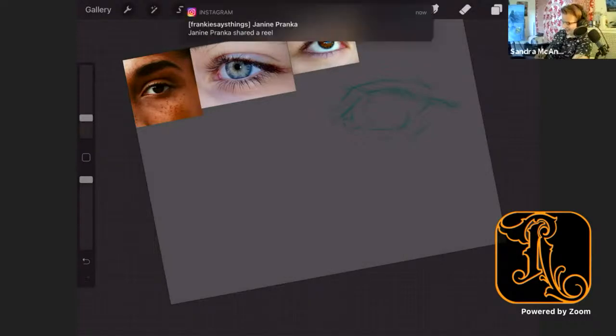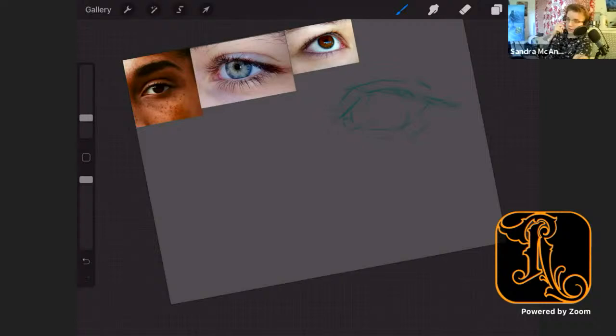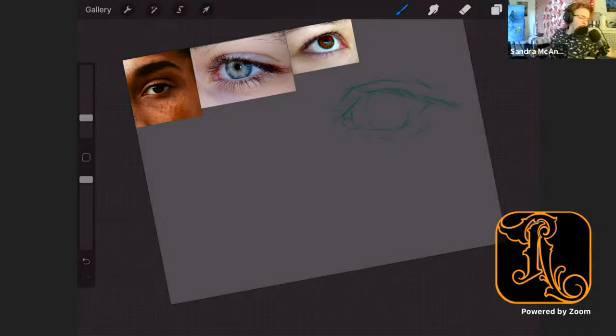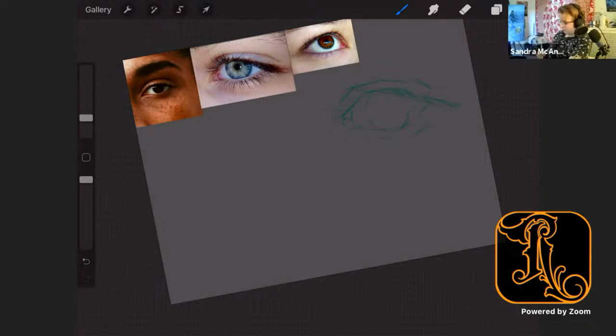That always seems to be the breaking point in mine: if the eye doesn't look right, it looks terrible. You know what a cool trick is when you're drawing eyes? I learned this over in Gettysburg. Don't draw the actual pupil of the eye until your entire composition is pretty much done, because as soon as you add an iris of any sort, it is now alive. Think of Frankenstein. As soon as you add it in there, you're like, oh, this is a person staring at me right now, and I'm very uncomfortable. So I usually don't add that in until the very last. It's become very helpful to my mindset when I do faces, which is pretty often.